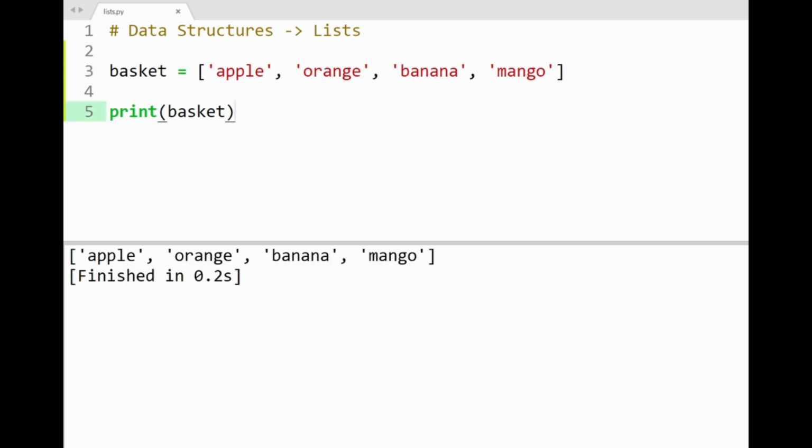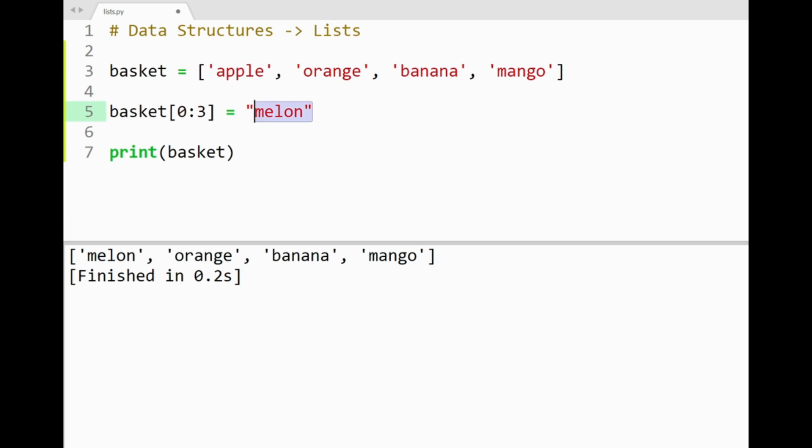Alright. Now besides adding and removing list items, you can also replace an element with another one. For example, if I wanted to replace apple here with a new item, maybe some melon. To do that, I can simply assign apple's sliced index position to our new item melon. So when I print basket out, you'll see that we now have melon as the first item. So apple here has been replaced.